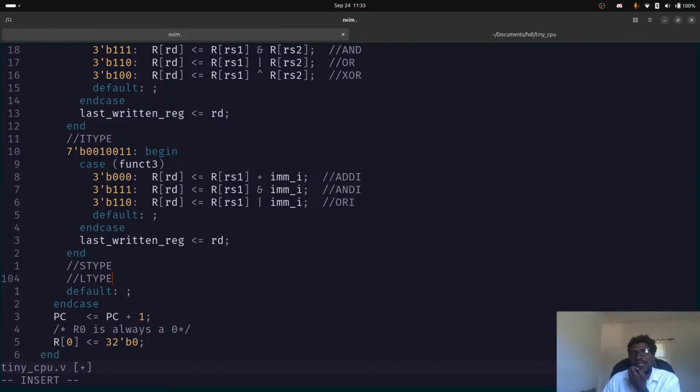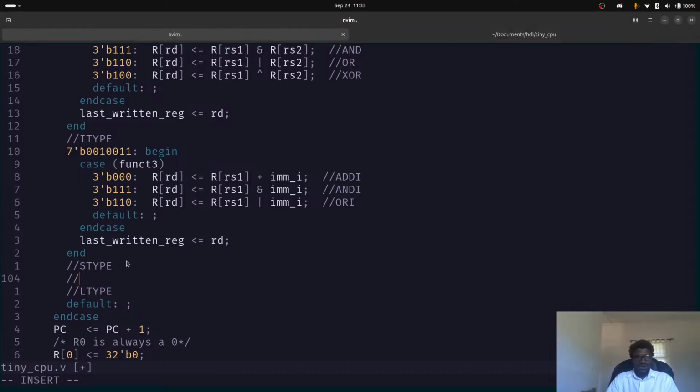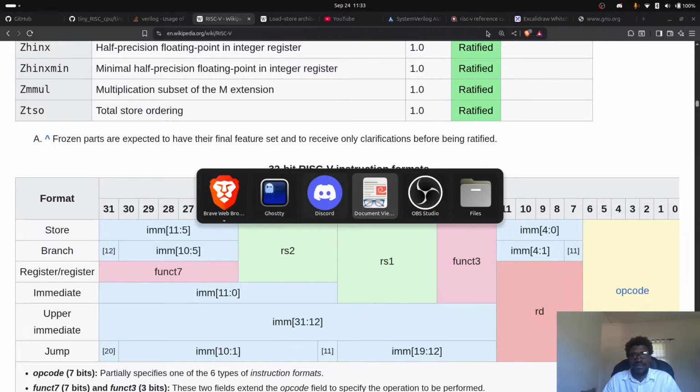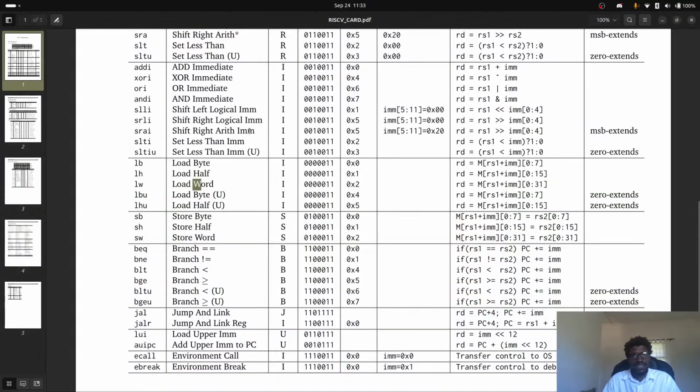Okay. So how does this work? Let's actually see. So to store this here, what we want to do is this. It's actually here already. I have the card. So I just need to check. Number one, I need to check for this.